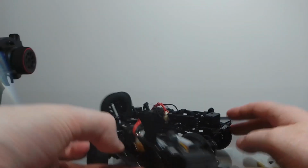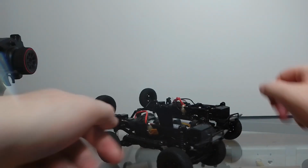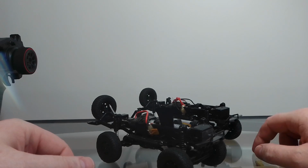There's the two there anyway. So, would I recommend buying this one as the first Mini Z, especially somebody getting into the hobby, or somebody that hasn't tried a Mini Z before? My honest opinion, no, don't buy this one.